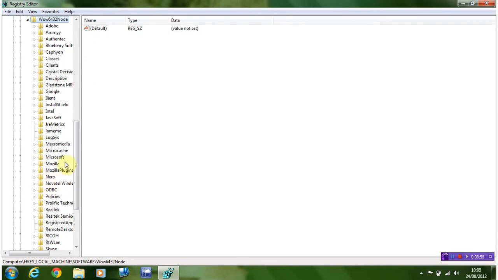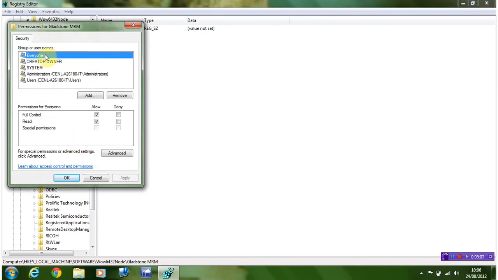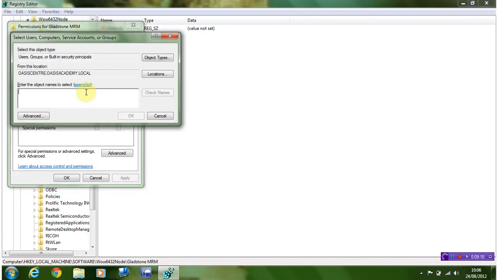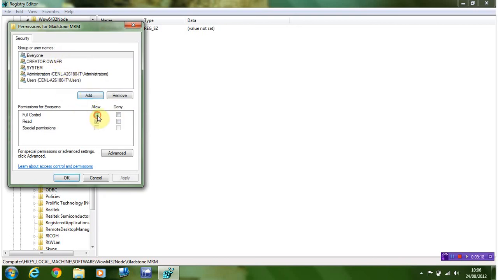Once in there, we need to go to Gladstone MRM. Click on properties, permissions, and then just add the everyone group. And give it full control. Click apply.